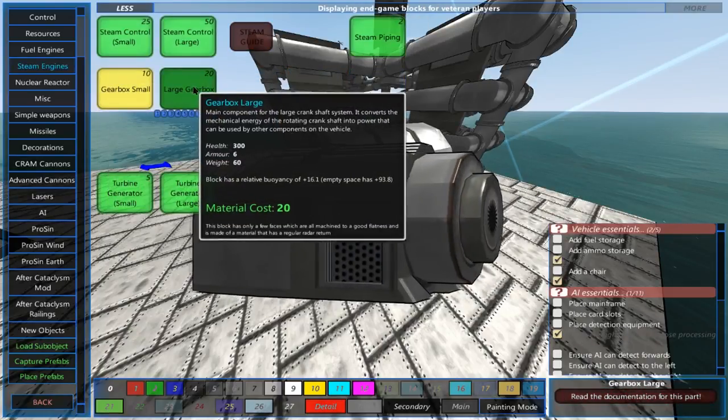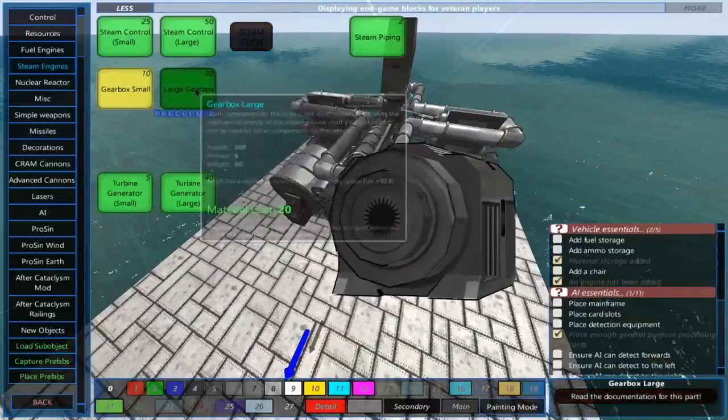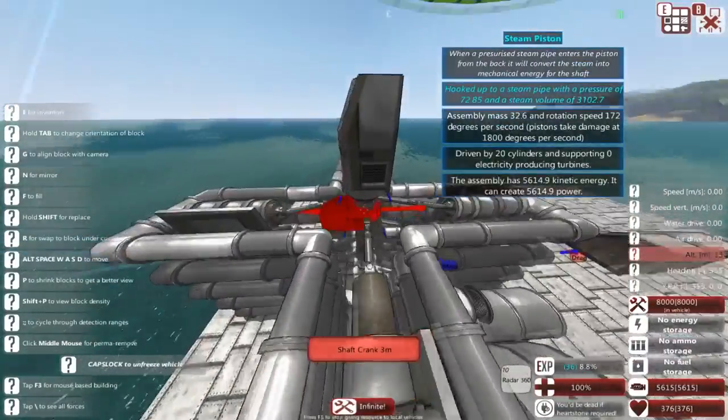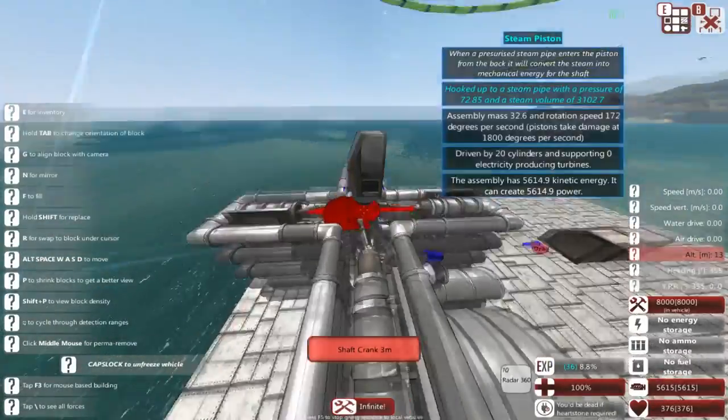So I started off with the large ones, and that's why the thing's so wide. The thing's so wide because I was using large parts. These are 4 meters long, and you have to connect the fifth little bit that sticks out that doesn't have a hitbox to the gearbox here.